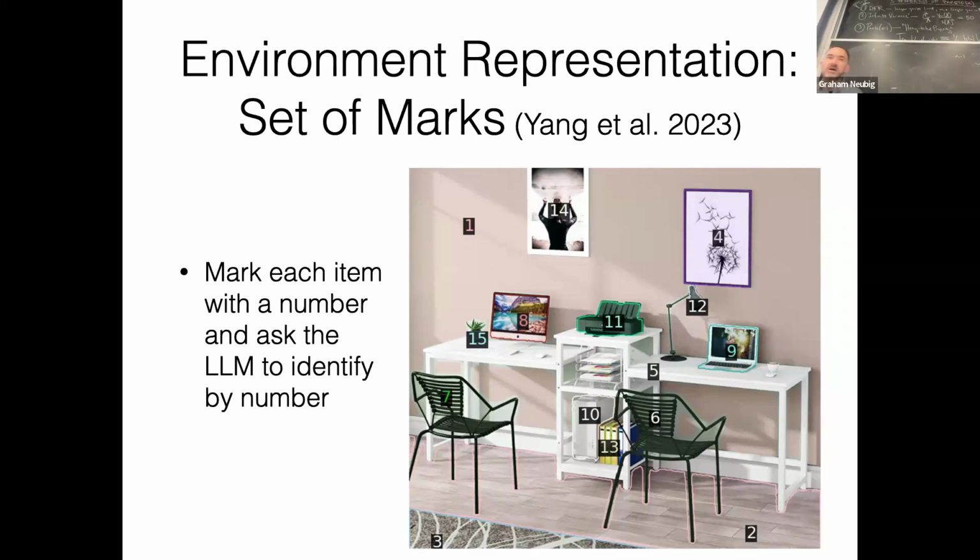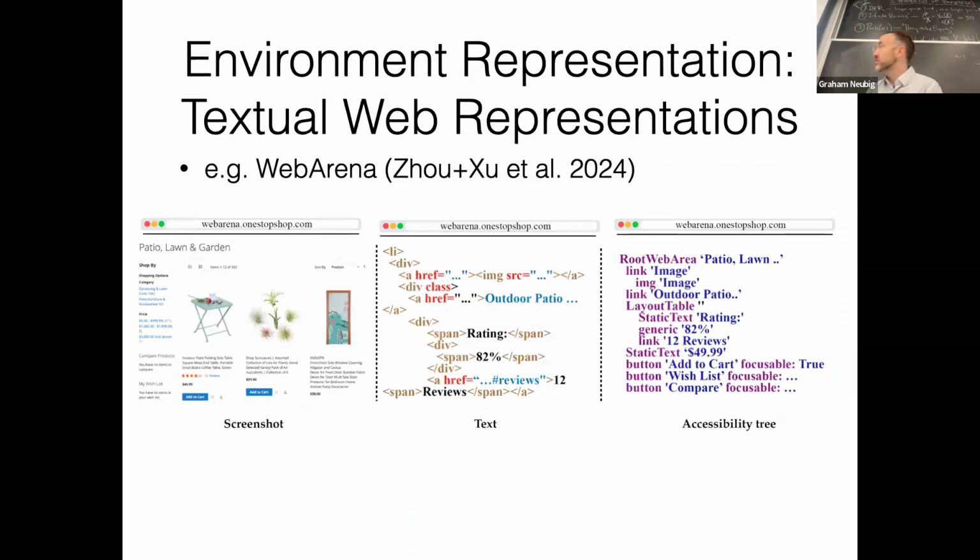For things like GPT-4o, this is actually pretty easy. And for web pages, they also do set of marks where all of the interactable elements are surrounded by a box, and then you put a number next to it. That's how web pages are generally represented visually when you want to interact with them.